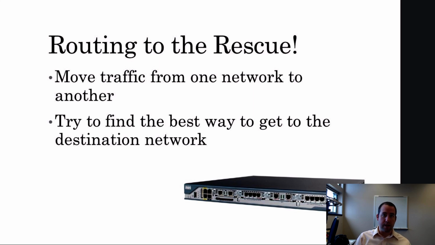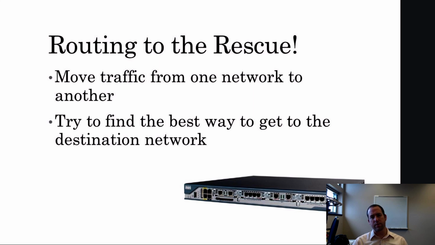So if me on 192.168.25.0 wants to send something to 192.168.27.0, that's on a different network. And to do that, to be able to communicate between different networks, I need a router. And at the bottom here, I've got a picture of what a router looks like. It's got a bunch of ports on the back. This is what an enterprise grade router looks like. Now, you probably have a router in your home, a baby router of some kind, and we'll talk about those in just a minute, but this is what an enterprise grade router would look like.